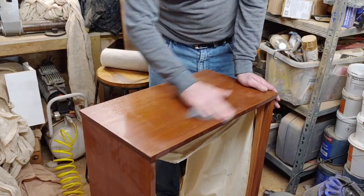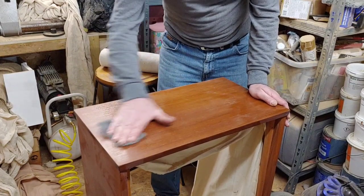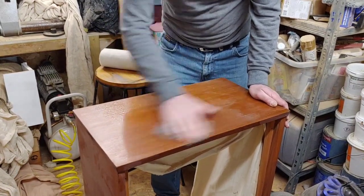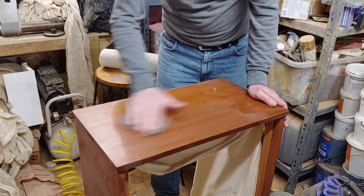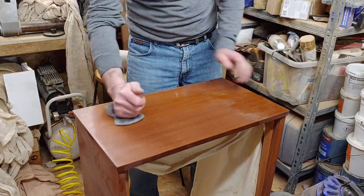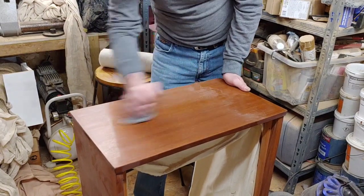Right, okay, now we need to just wire wool with the grain. We want to dull the whole thing down. And what this effectively does as well is it makes it nice and smooth. It gives it a really nice smooth finish on the top. It was like silk.